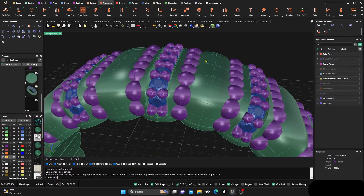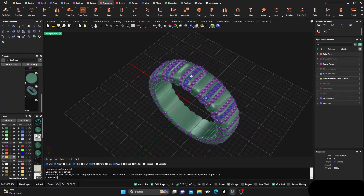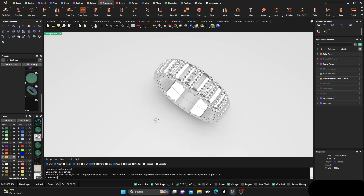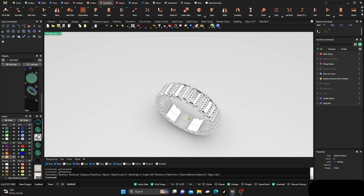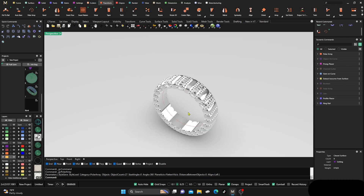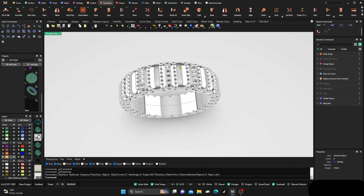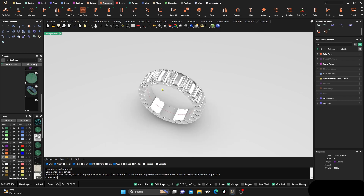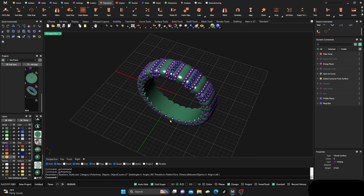There you go — a pretty quick design, and not bad looking for what it is. Do your cutouts, smooth those edges off, and you're good to go. Hopefully this helps — it's a quick and easy process but the look is pretty solid. You could go in and do more designing if you want, but this gives you another option for changing things up. Good designing, talk to you later.